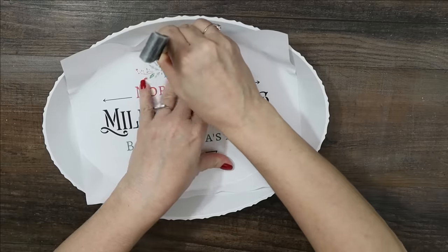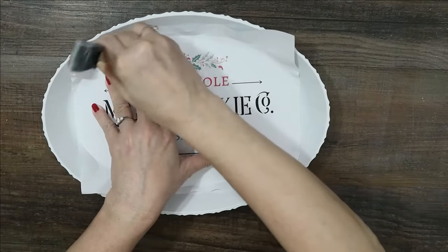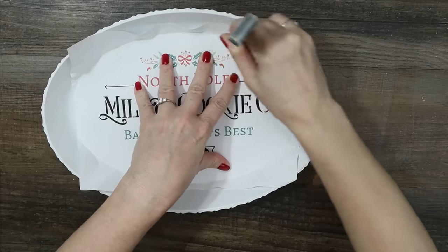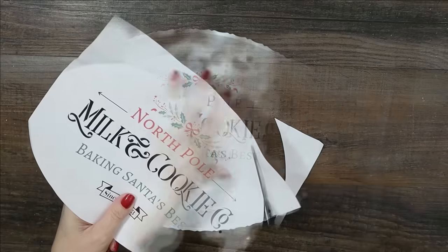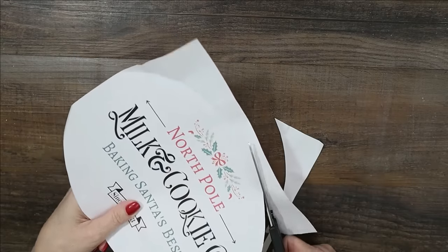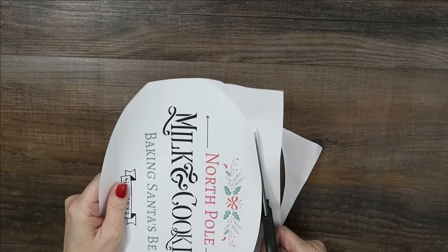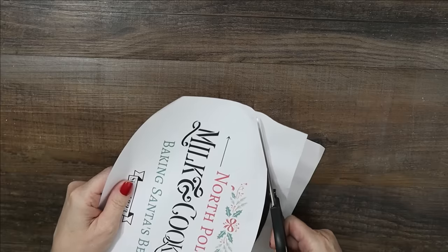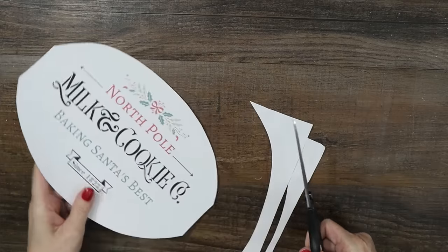So here I'm creasing it. I originally started with my fingers. I knew it wasn't going to be deep enough, so that end of the sponge brush there, the wood part, because it was round, it didn't have any sharp edges, worked really well. I got a really deep, nice line without any damage to the paper, so I was able to cut a perfect fit.